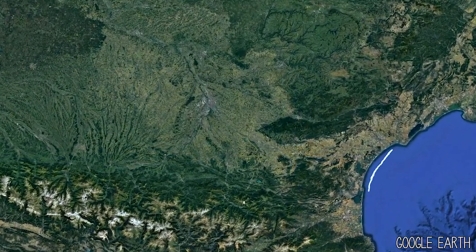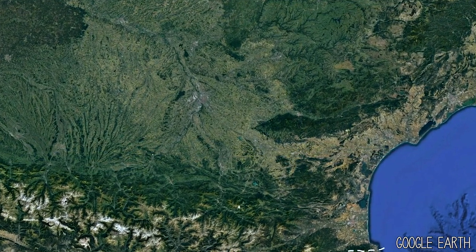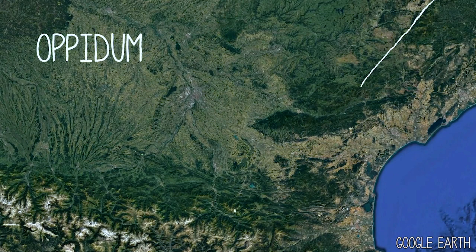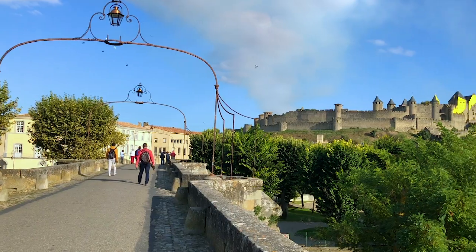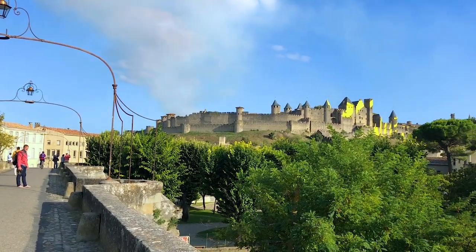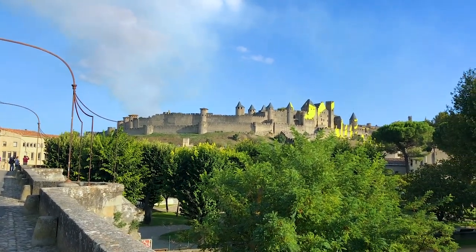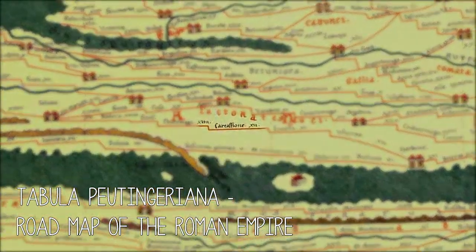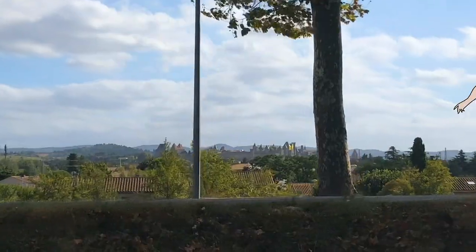Its importance has got a lot to do with where it is in the world. Situated relatively close to the Mediterranean coast and the Spanish border, it was the site of a Roman oppidum, an intersection of trade routes overlooking a river at a convenient shallow fording point. It was one of those places you'd end up if you were going, well, anywhere. So it was little wonder that a town started, grew, and thrived there through the centuries.